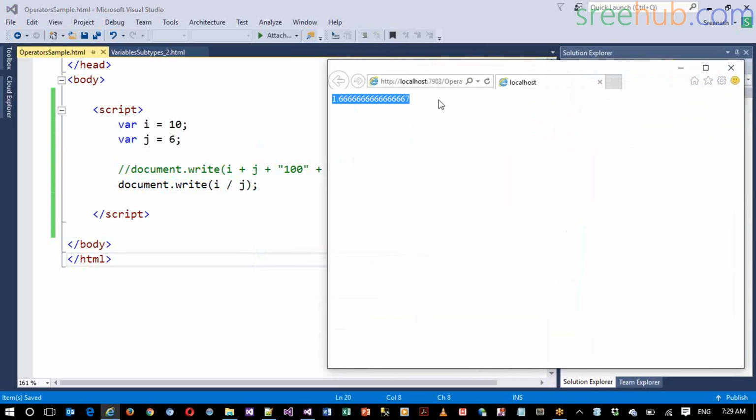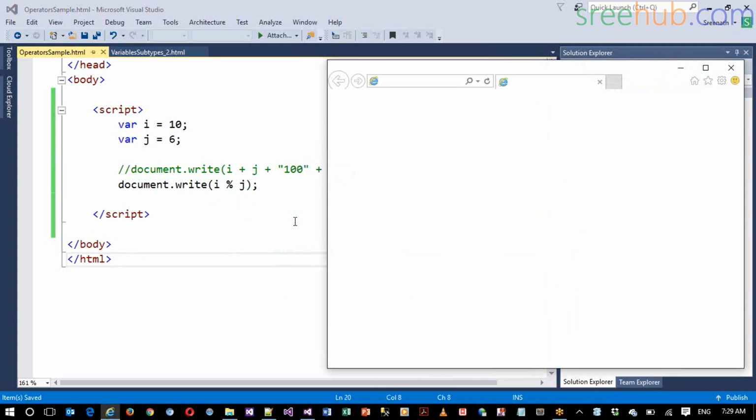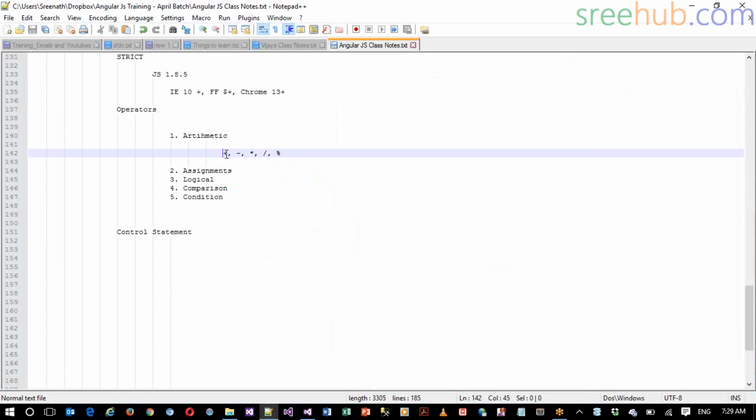Similarly, when I take modulo, this is modulus, which will give me the remainder. So when 10 is divided by 6, the remainder will be 4. If you want to get the remainder, you can use the modulus operator. So these are the different arithmetic operators we have in JavaScript.